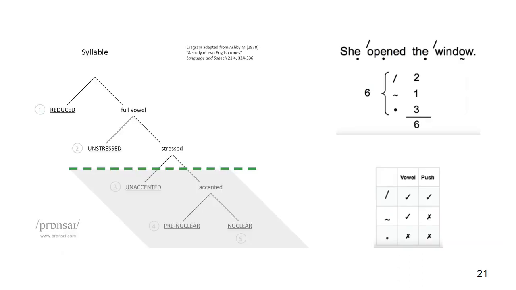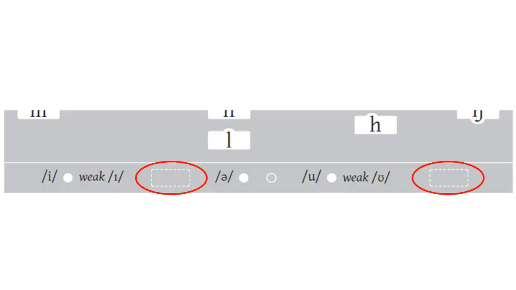We've described the importance of this three-way distinction in other videos. When working on the board, we use the system on the right to characterize syllables. We need to be able to characterize syllables similarly when working with a phonemic chart, but we don't want to do this by using phonetic marks. This is an enlargement of the bottom section of the chart, showing the dashed rectangles more clearly. They're the same shape as the rectangles above, and can be filled with whatever vowel sound is needed. Here are two examples of how the dots and dashed rectangles are used.